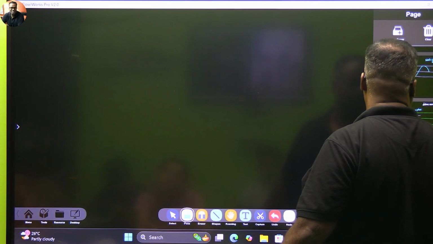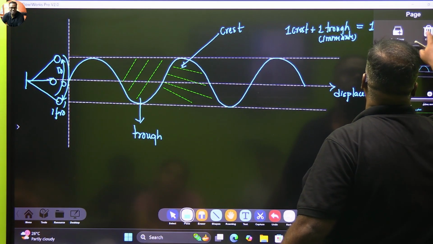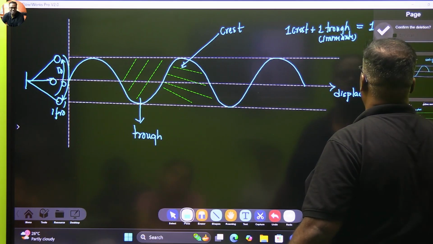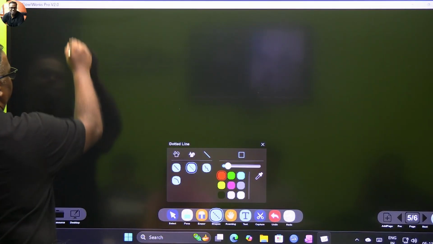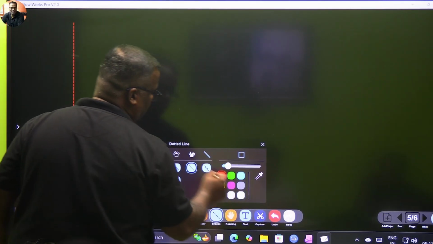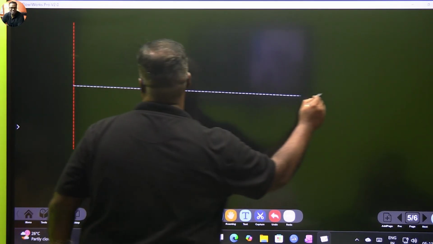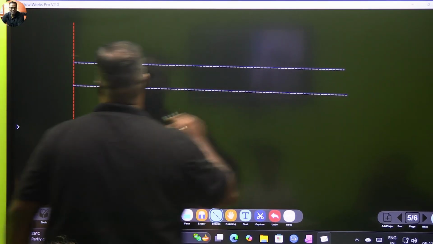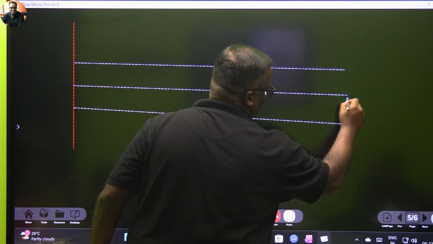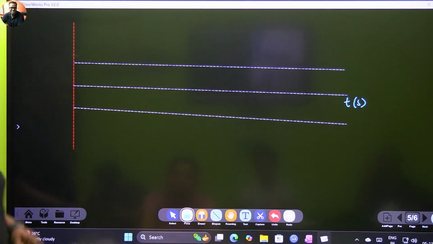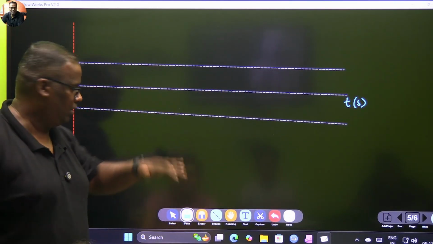I'll change the diagram now. Next diagram, okay? So before that, let me just take off one diagram. That is this one. Okay, so we delete this. Right, so we go for another diagram. Same thing about the wave, okay? Now this time, my plot will be based on time. This is in seconds, right? Last time I saw how much distance I am covering. So let me make my wave.